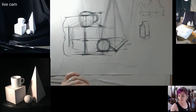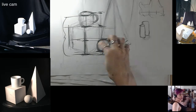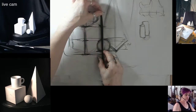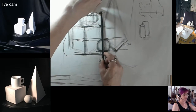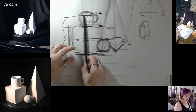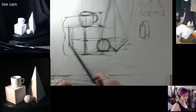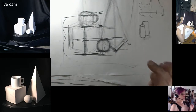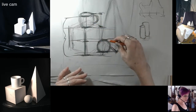Because overall, if I have a longer measure, and you can do this to check it again, once you get that established, you could take something larger and say, okay, well, I want to see if the measurement I measured of 3 balls high to the middle of the cup top is the same as the 3 I measured from the front of the box to the front lip of the cup. Once you've established your first initial line, you can use larger measures to square things up. But first, start with a small one. And I was pretty close. I really was pretty close, so that's good. So that's my reality check.